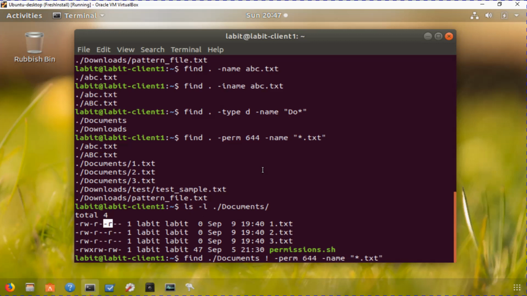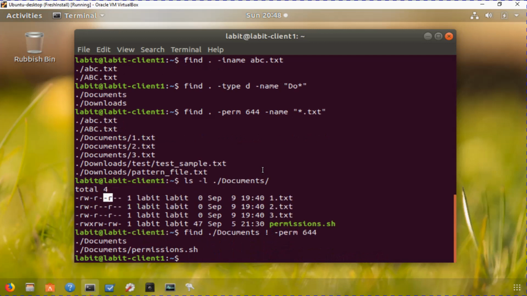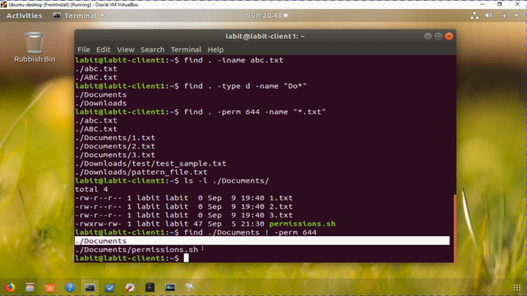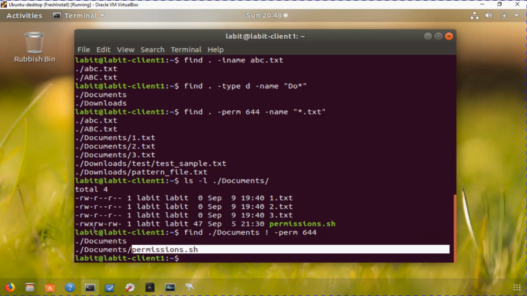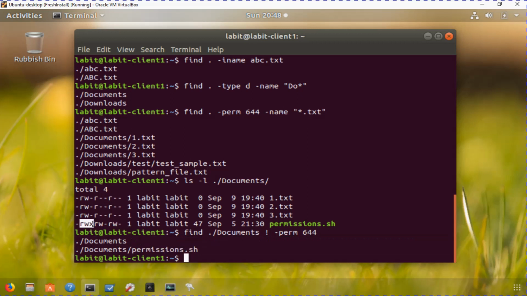So go and find in my documents all the files that do not match permissions 644, and let's just take away the -name option, and you can see that it counted my folder as well, and it gave me permissions.sh because permissions had 7, 6, 6 as permissions.